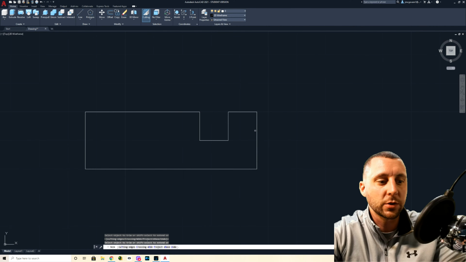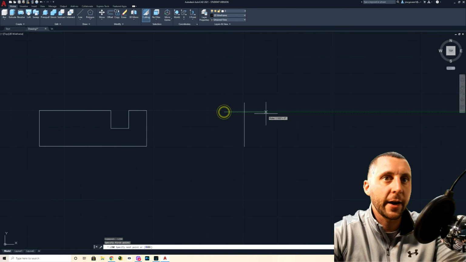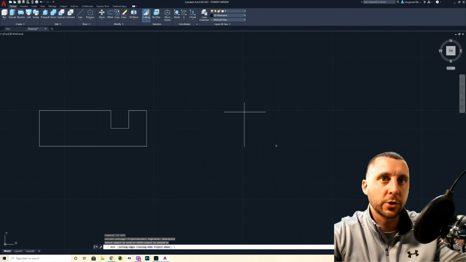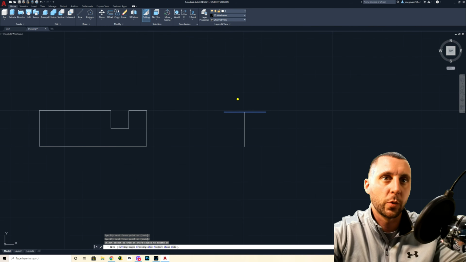If you wanted to use cutting edges, let's do this as an example. Let's say I had this cross like this and I was in 2020 or older. If I'm in trim, I could select the line that I want to cut things off at, which would be this line. I'd hit enter and then I would click what I want to cut off. But they've pretty much phased that out a little bit and made it more into the background, where now on 2021 you have to click on cutting edges, click the edge that you want to cut at, enter, and then what you want to trim off.